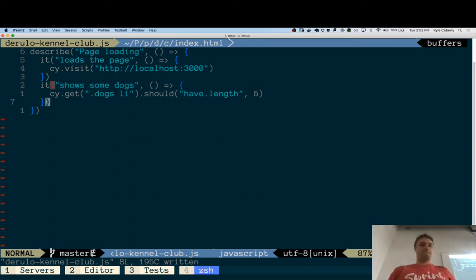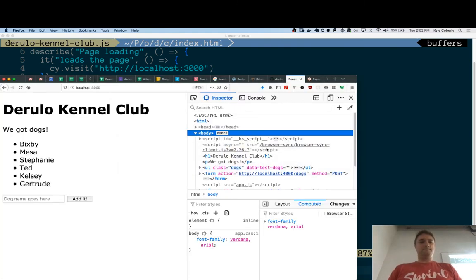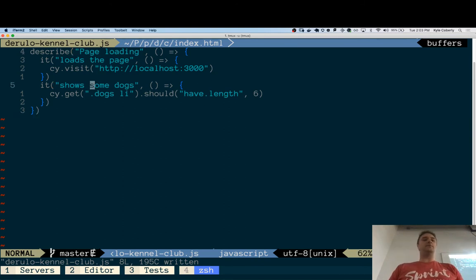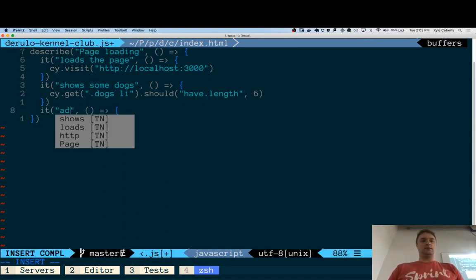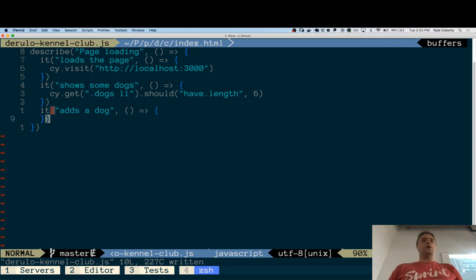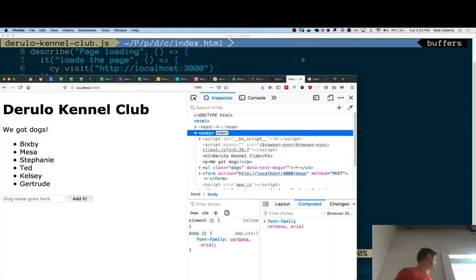All right, and as far as finding out, just read the Chai docs. For instance, if I wanted to select on your page the dog name goes here field, write in a name, and click the add it button, that's all very doable. Yeah, in fact, let's end on that. Yay. It adds a dog. So to do that, I need to get that input element, type a dog name in, click that button, and then assert that that dog name was added to the list. Couple steps.